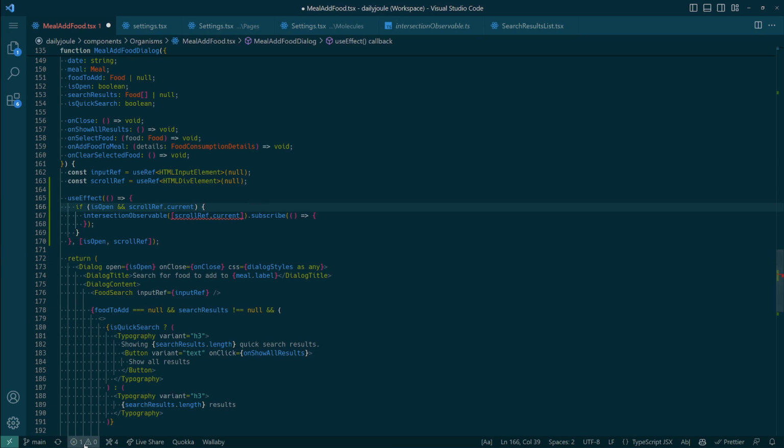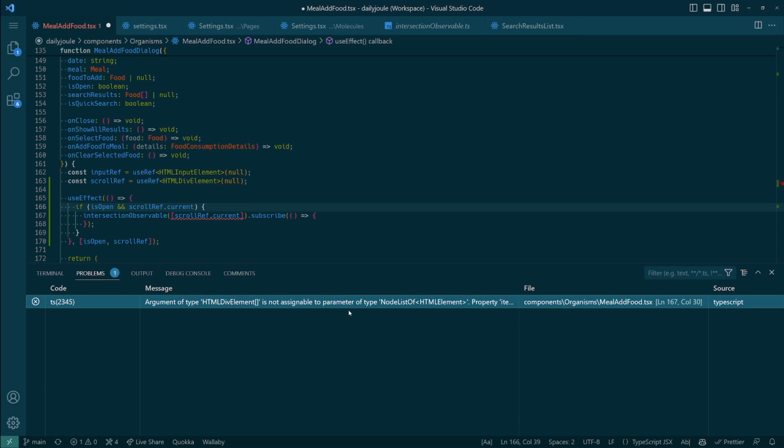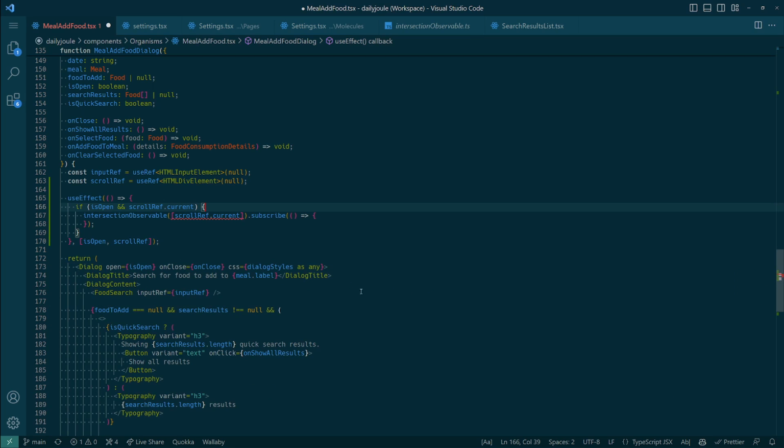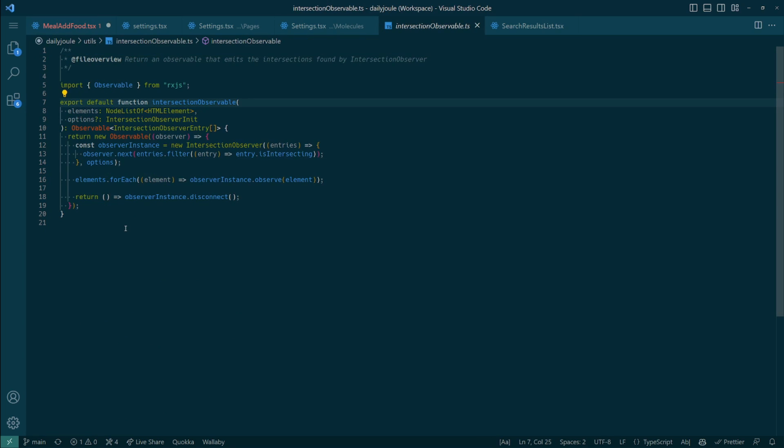And eventually things will catch up. Oh no, it's a node list of. Well, that's not right. Can we make the type more general? What is a node list of?